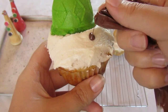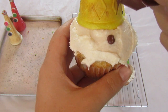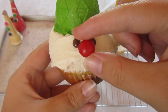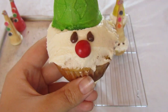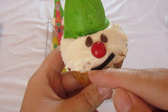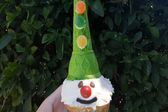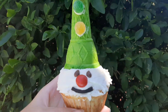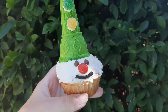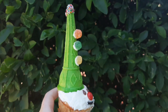Add two dots of chocolate to represent the eyes. Add a red sweet in the middle to show the clown's red nose. And cut a small strip of licorice to make the clown's mouth. And look how cute these clown cupcakes look. They are so easy to make and they are perfect for a baking activity for the kiddies to do.